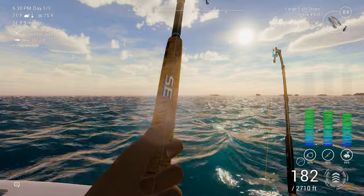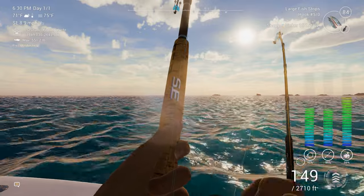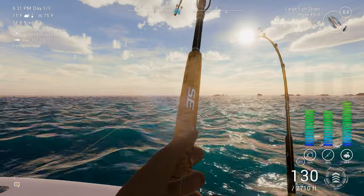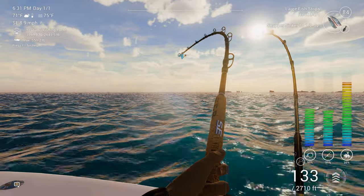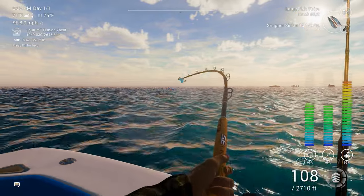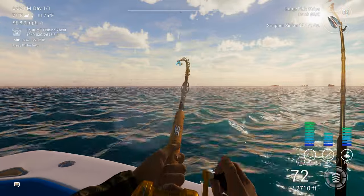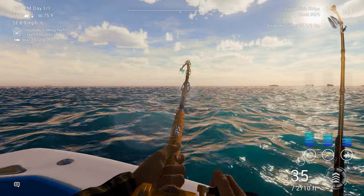Ooh, and we're getting a bite on the other one too. Hope I can get this up before I lose that one. Well, strike timed out. And something else gone out. Kind of curious to see what this one is.